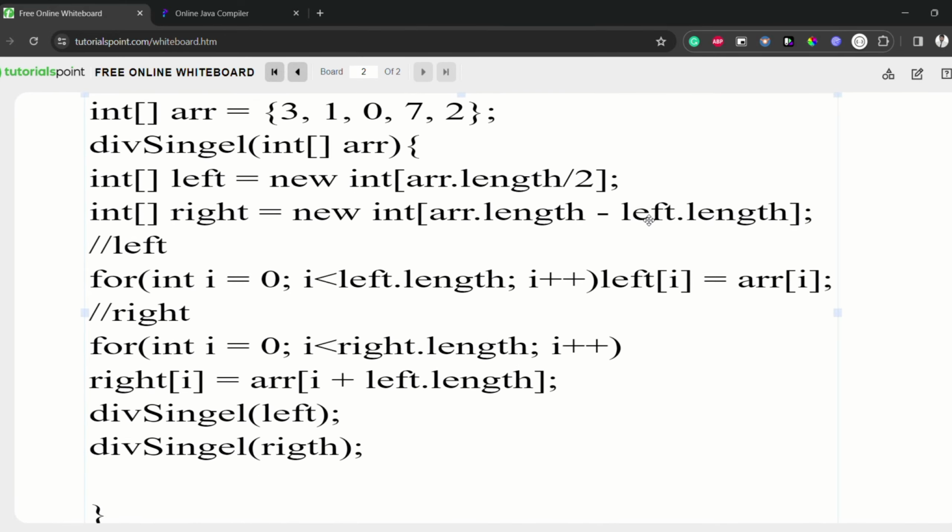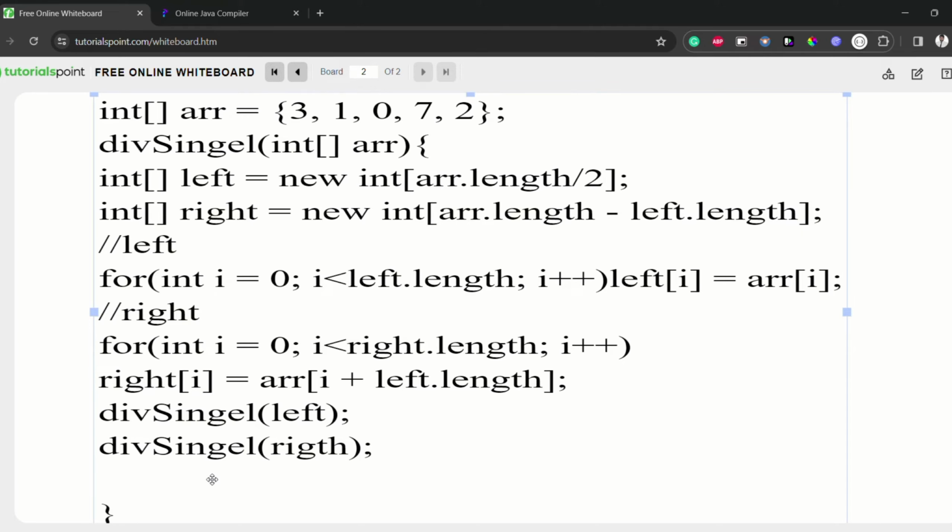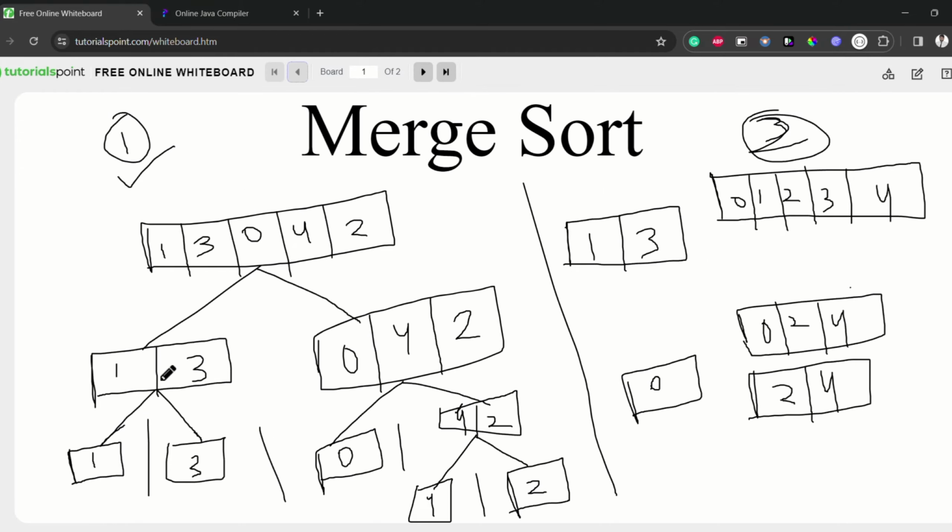Okay, I have to do this work repeatedly. That's why I am calling it by passing the left side of the array, and here I am passing the right side of the array. We already talked about what will happen the first time. After the second time it will be something like that. That is for the left side. For the right side, it will be the first time, then the second time something like that, and the third time like that only.